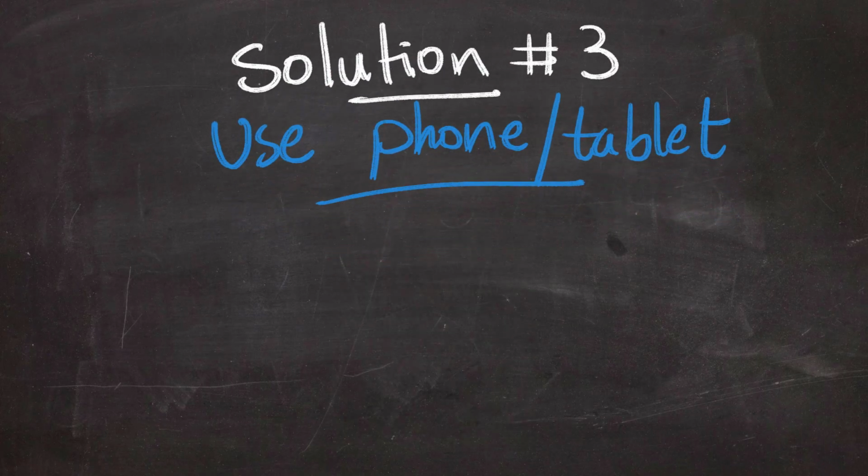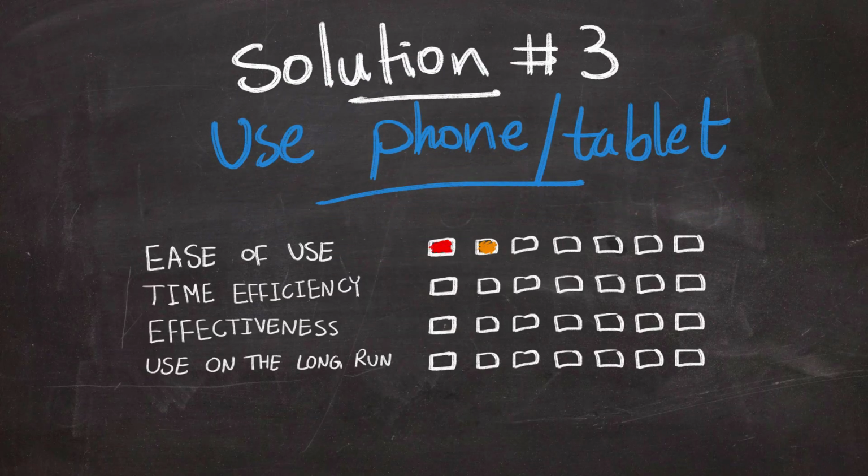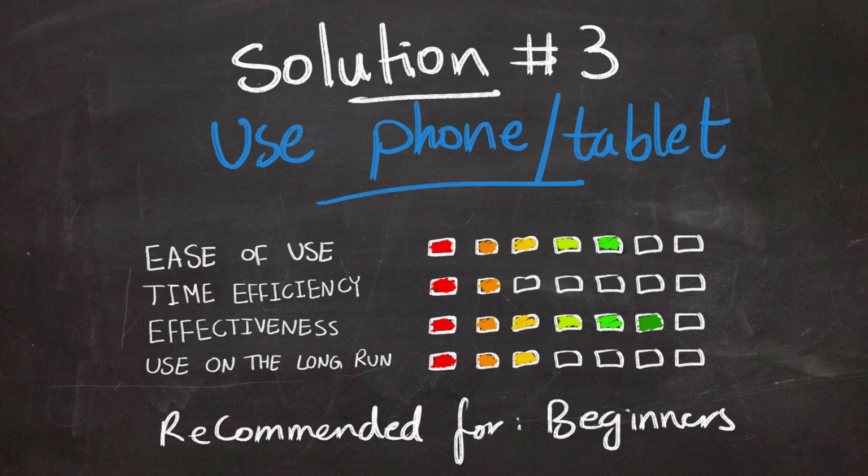It doesn't really save a lot of time because you're going to have to send text from your phone to your computer every time you want to process the text on your computer. It is effective because it just works, but on the long run it is not very advisable, especially if you want to deal with longer pieces of text.